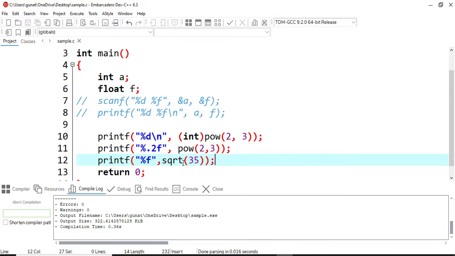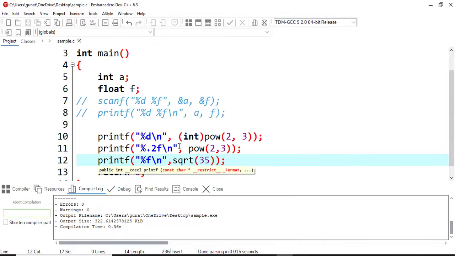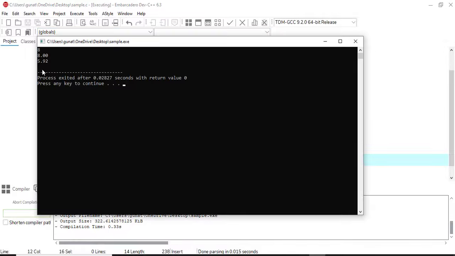Sorry, I have not given a new line, that is why it is printing continuously. I'll give a new line so that we can differentiate the output values. See, 8.00, 5.916080. Similarly, if I want to print only 2 digits, what should I give? .2f. Let's run the code. See, 5.92 I have got.